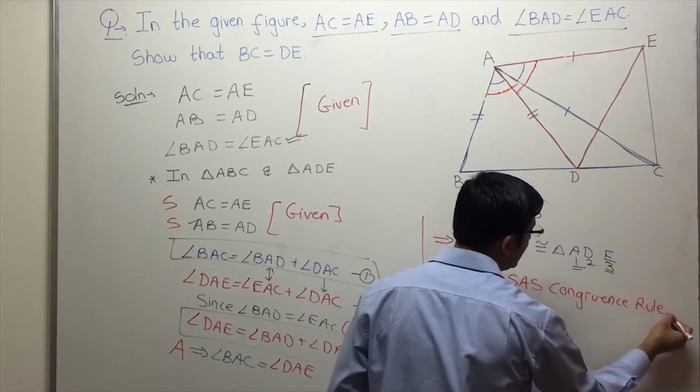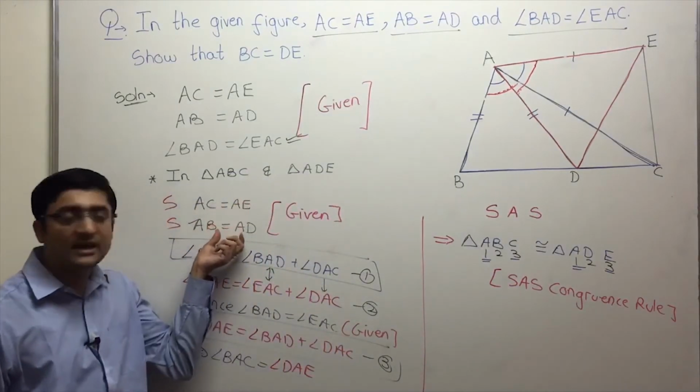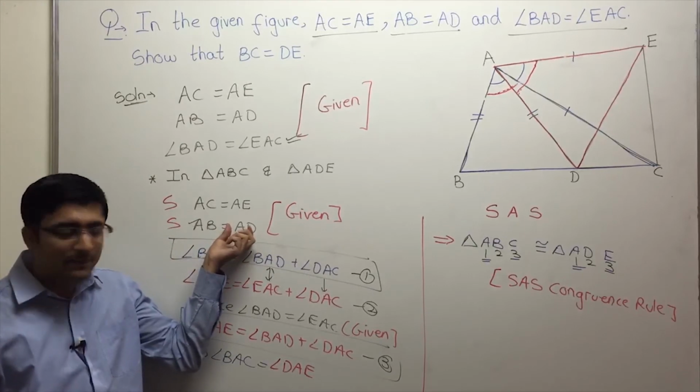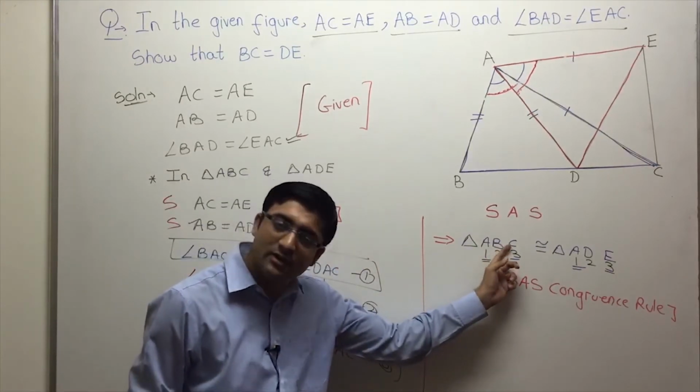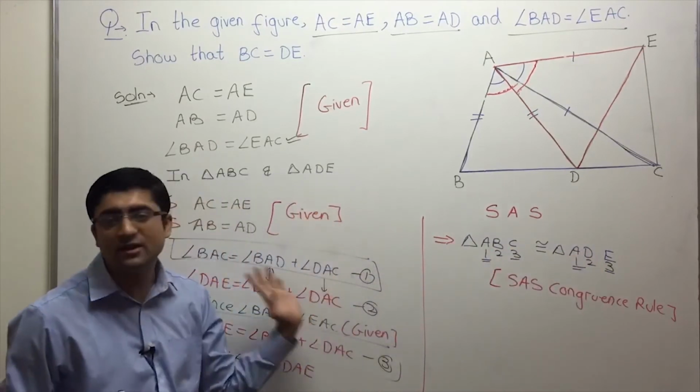Let's say you're still not clear how I got the congruence statement. Simple. Choose any one of these sides. I chose this side. So write triangle ABC is congruent to triangle ADE. AB is congruent to AD. Now what remains? C remains over here. Put a C over here. What remains? E over here. Now just check if all the three conditions are met or not.